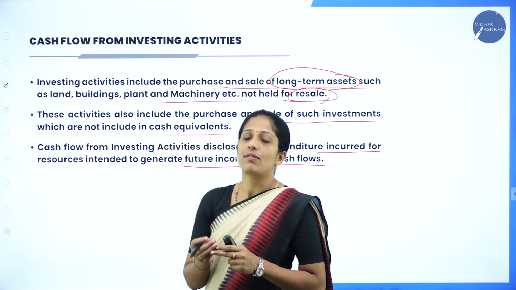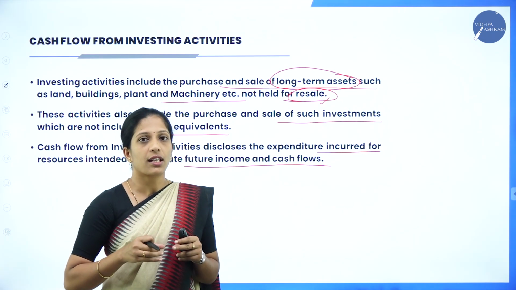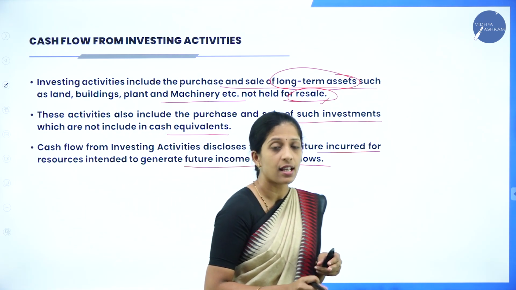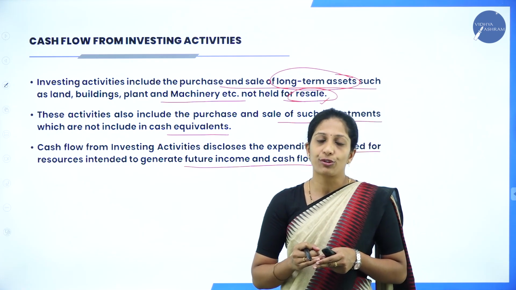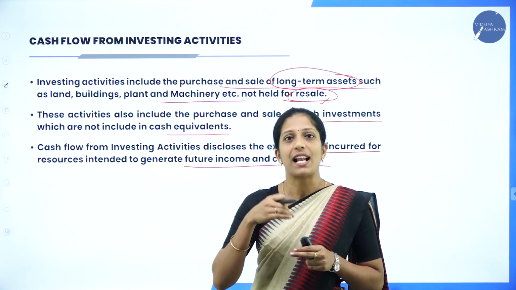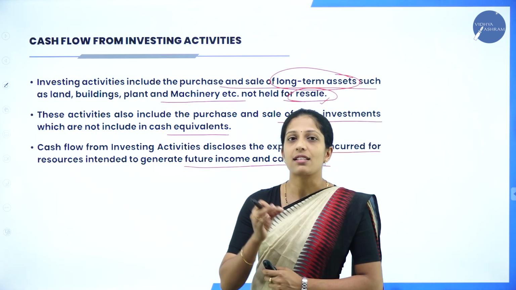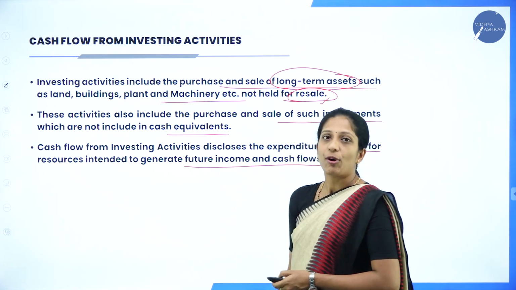So what is this investing activities? So here the return will be in the future. Okay, so we are investing on long-term financial assets or long-term assets, that is long-term fixed assets, where the income will be generated in the future. So it may be inflow as well as outflow of cash through this long-term assets, that is termed as what? Cash flow from investing activities. So this is about the meaning.